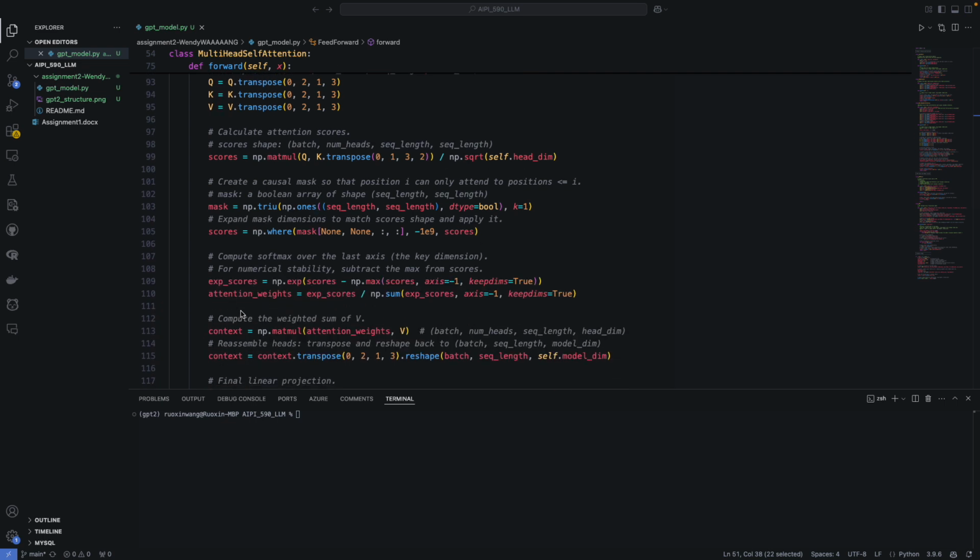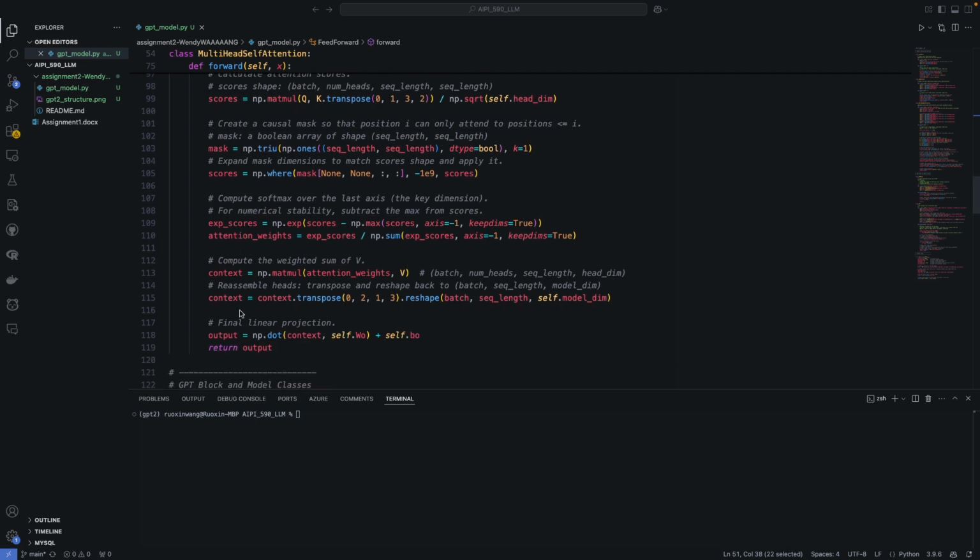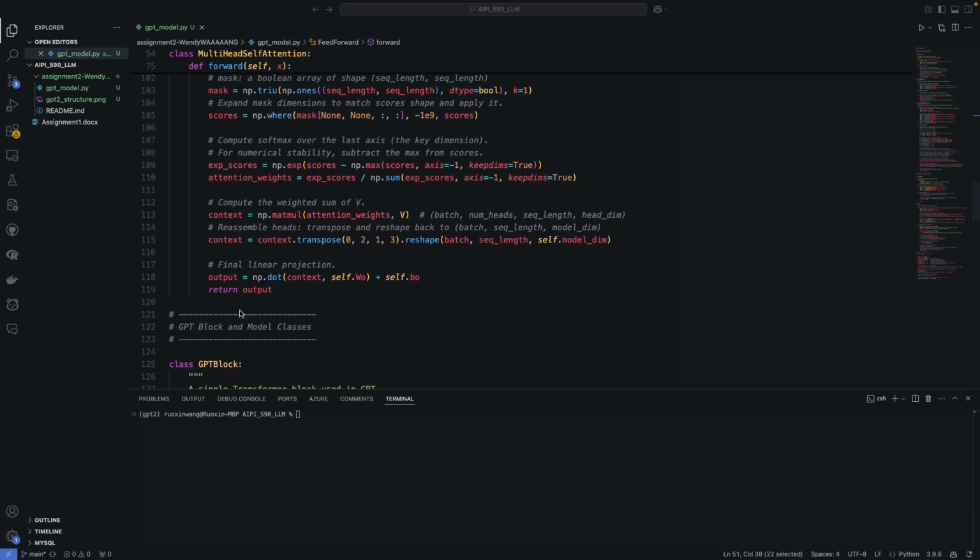The softmax normalizes the scores into attention weights, which are then used to weight the values V. The output from each attention head is concatenated and projected back into the model dimension.